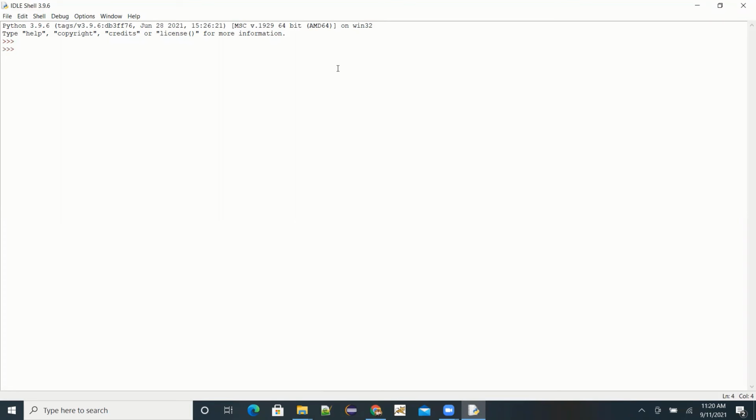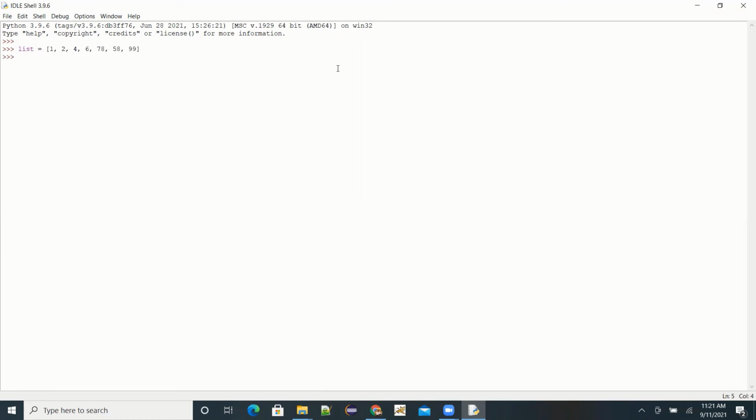So let's see with an example. Let's define this list, which will have these many elements. Okay, so this is the list we defined.